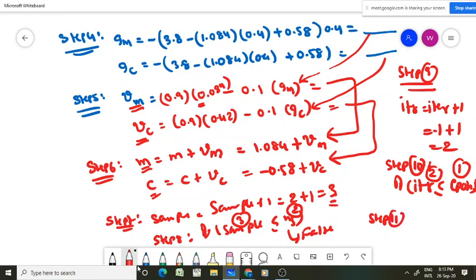In step 11, you have to read the latest M and C values. These two are the latest M and C values, and you have to calculate the error metrics on both the training data set and the testing data set. This is the procedure we follow for updating any type of machine learning model. The procedure is the same, but the only thing that changes is the number of parameters we have used.